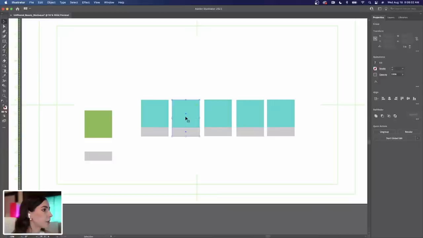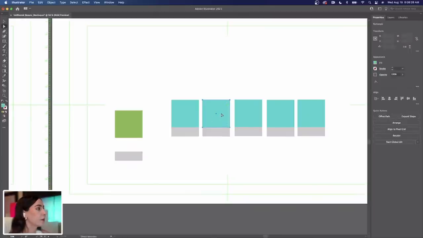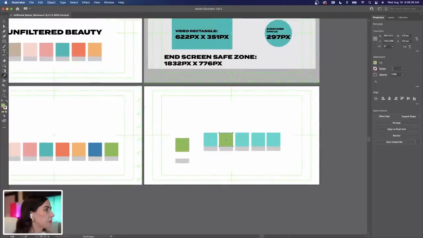And another thing you can do is select this eyedropper tool right here. So I'm going to press this, and let's say you want this to be green. And I'll do that. But you'll see that now they have both become green. So if we only want to make this top box green, I'm going to press Command Z so I can go back. I'm going to press this right here. This is the direct selection tool. This allows you to choose just one element, even if they're grouped together. So I'm going to press the eyedropper tool and make this green. And then I'll zoom out, and let's do that to the rest of these filters real quick.